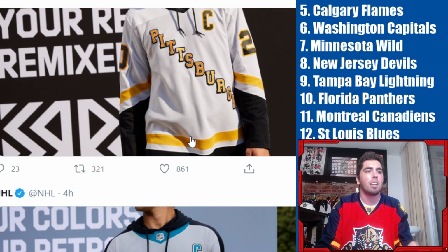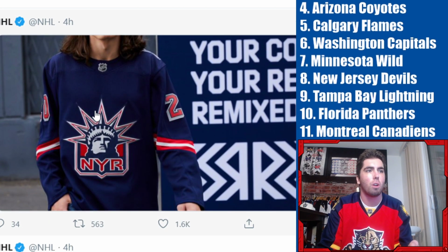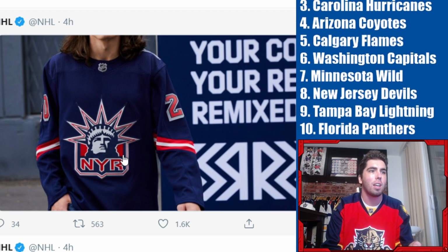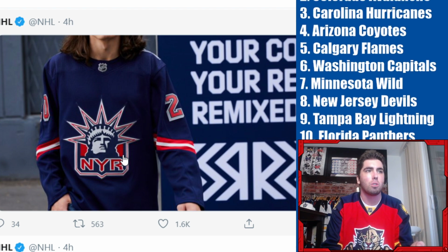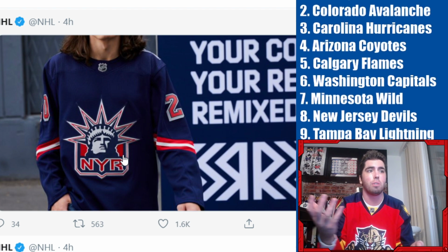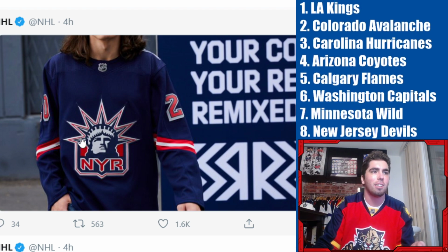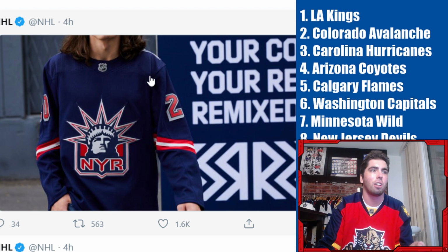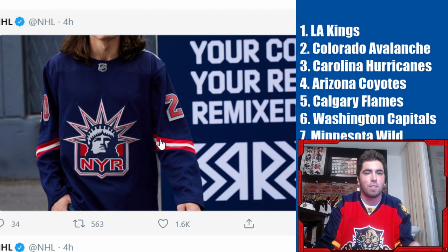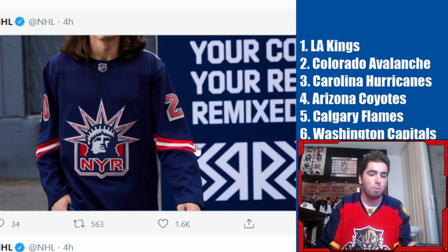Number 15, the New York Rangers. I think they did well. I think maybe a little bit more of an effort, but obviously that logo gives me big throwback vibes. I think the stripes are okay. Regardless, for me the logo is just great, and if they were using this logo, I think it was already not bottom 10. I think they could have done more with this for sure, but it's all right, and that's why it's ranked 15. I'm giving a lot more creds to the rest of the jerseys you'll see here.